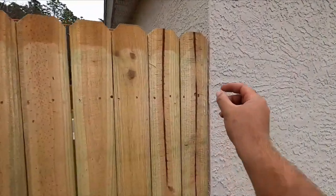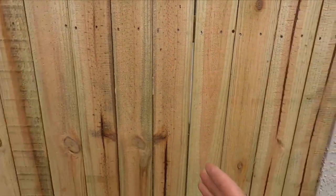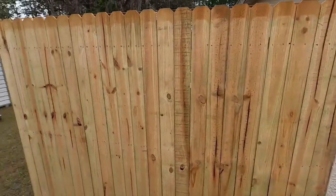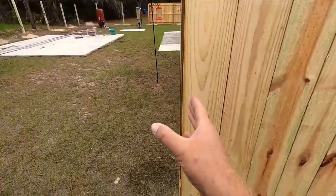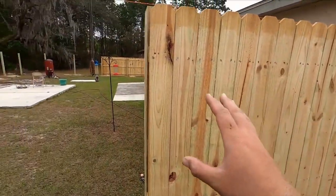And I left a tiny gap here, which is normal because most of these panels aren't perfect. There's little gaps all the way across. Once you back away from this thing, it looks perfect. So that's our first panel before our gate. Now we're perfectly flush here and flush with the house. So this went exactly how I wanted.